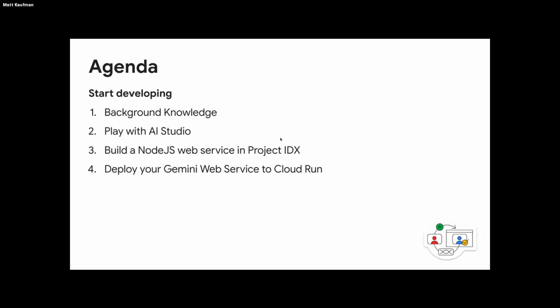Okay, so this is what we're going to do today. I don't know how we're going to get it all done in time. I'll probably have to speak quickly, but I'll do my best to get it done in a way that is not too fast. But we're going to go over some background knowledge, play with AI Studio. I'm going to attempt to build a web service and deploy it. We'll see if we make it all the way. But if not, you'll be able to do it too, because like I said, this presentation is available in the GitHub repo along with instructions on how to do it too. So hopefully we'll all be dangerous after this 1 hour.